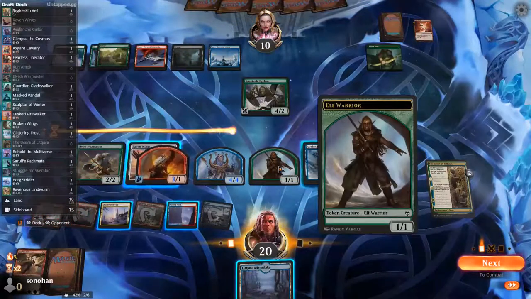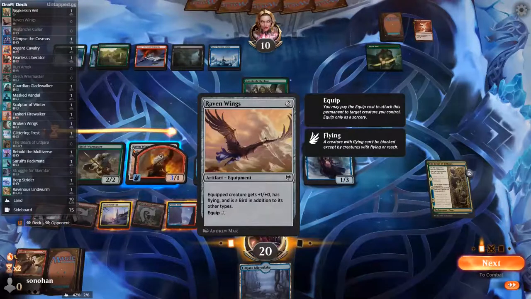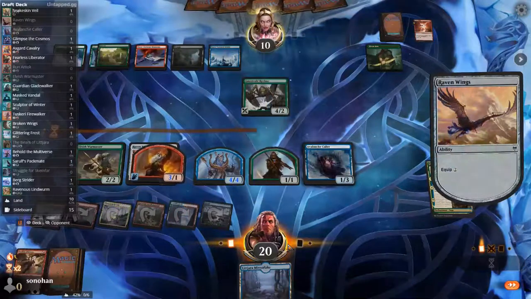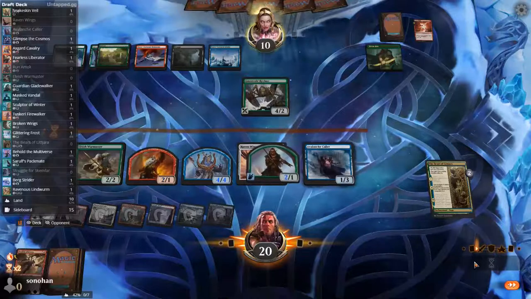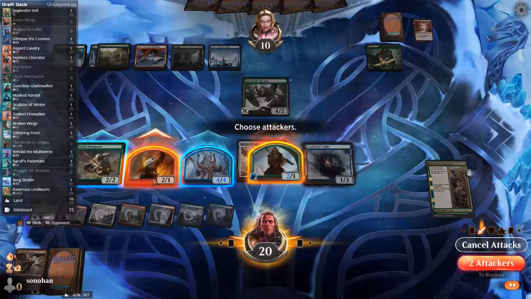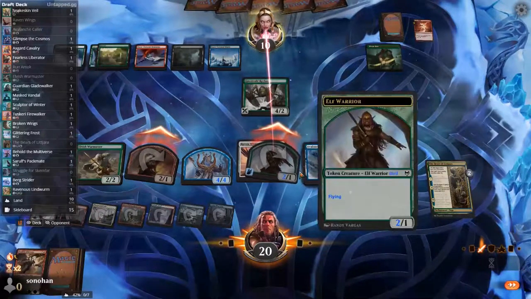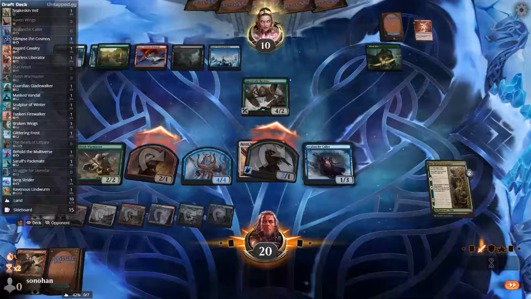I'm an idiot. I should have equipped the Elf Warrior. But it's not too late to correct my mistake. I'm not going to spend the mana on anything anyway, because I only have 2 left. And now we can attack with both of these. That's a fair trade, I think, for getting 2 damage in. This could become a 4-4 later, but I want to consistently keep getting damage in.